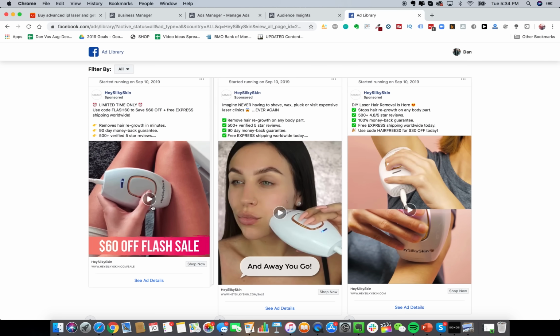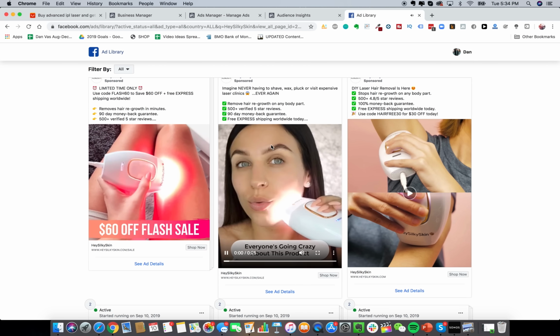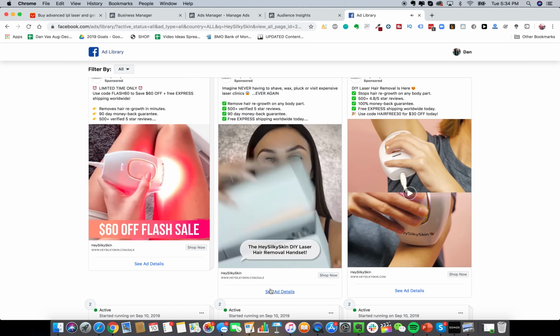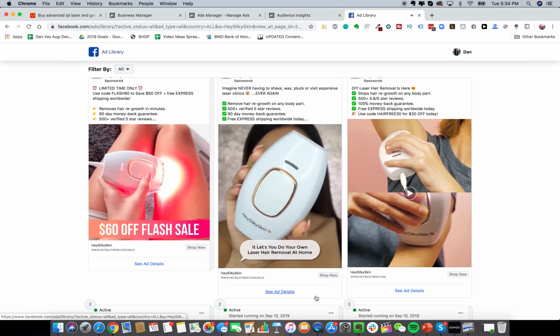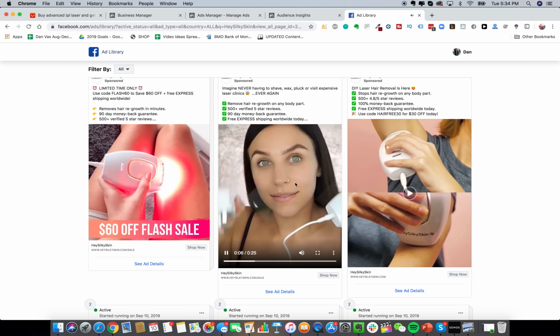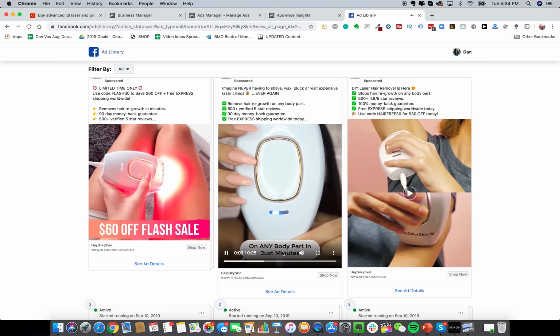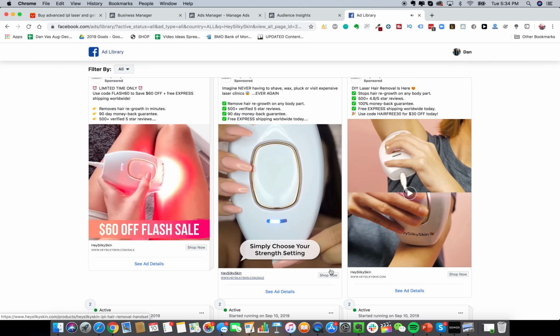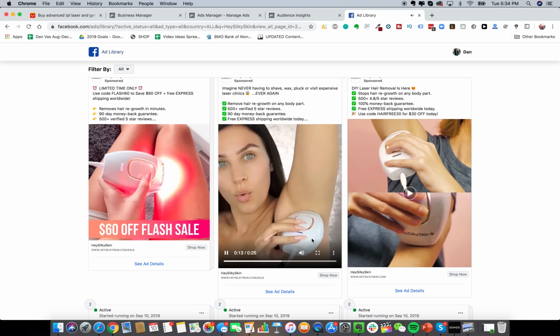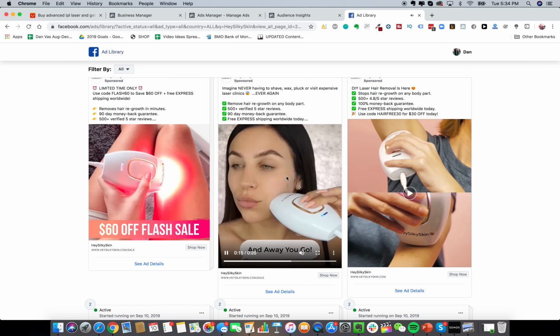So here, for example, this is just a flash sale. So this looks like it's a retargeting ad. And what that means is that they're targeting people who have already been to the website. This one looks like it's a cold ad, which means they're targeting people who don't know about the product. So we can see, okay, it's just her talking about the product, showing the product. And then this is an edit put together by, for sure, a professional video editor that you can hire on Upwork, once you already have the footage yourself.